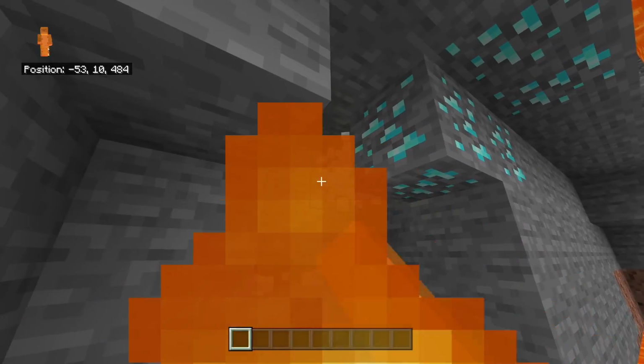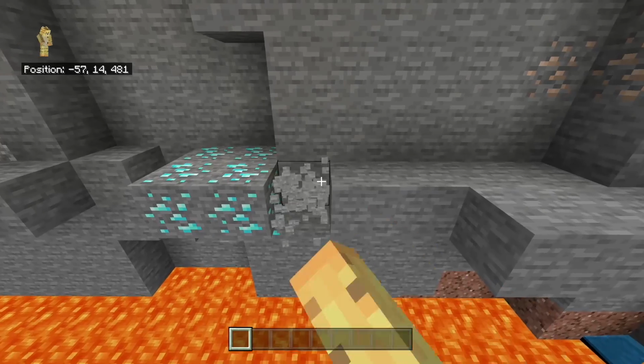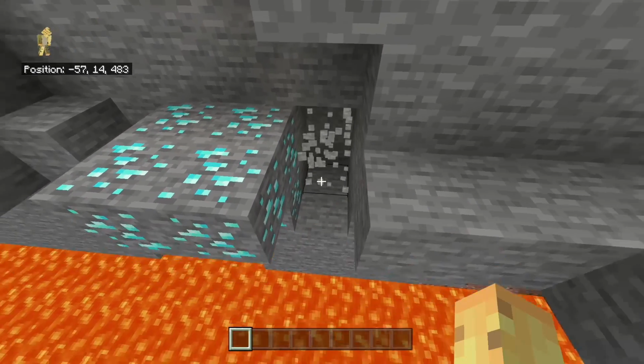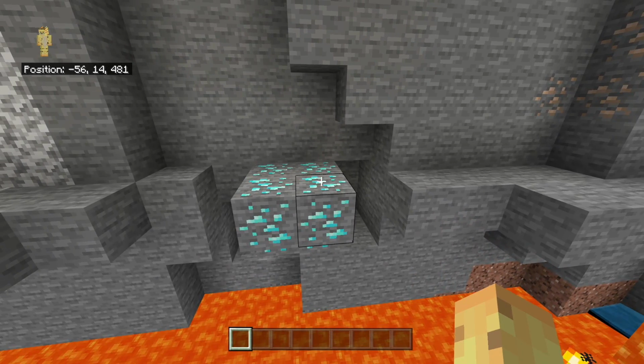You can see how it doesn't go further into the wall. 7 would be better, but it's a lot better than 5. Better than 4 as well. Not as good as 8. You know, it's no 9, but it's 6 diamonds that you find here in the wall.